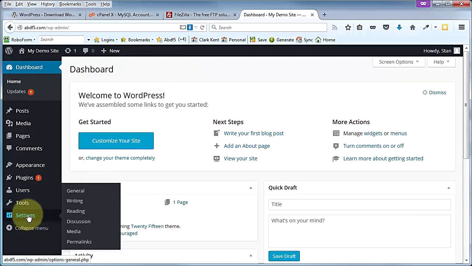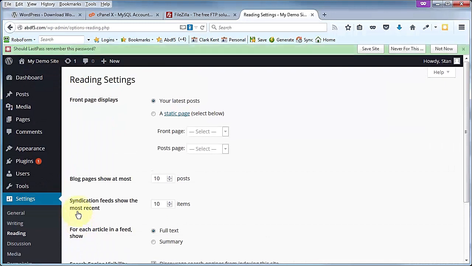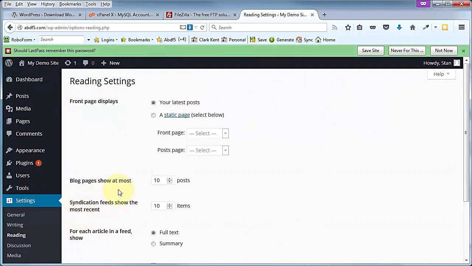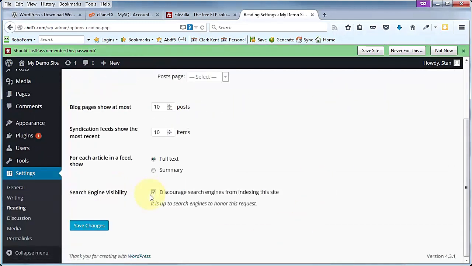Now we come on down here to Settings, Reading. Once you've got your WordPress site all built up and prettied the way you like it to be, untick this box here for search engine visibility. Because whenever I untick that box during the install process, that automatically ticked this box that says discourage search engines from indexing this site. Well, whenever you want the world to know about your site, come on back in here, untick that box, click on Save Changes, and you're solid.